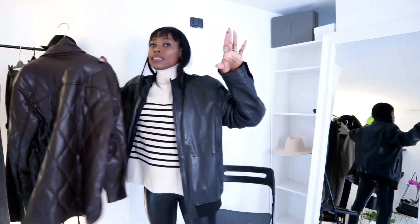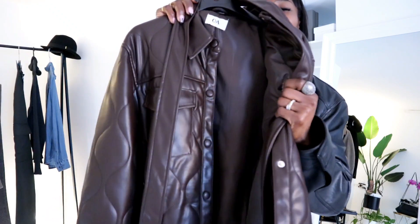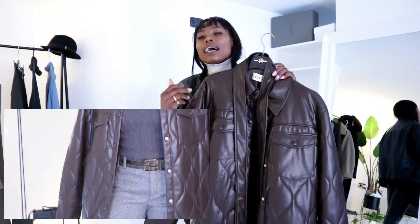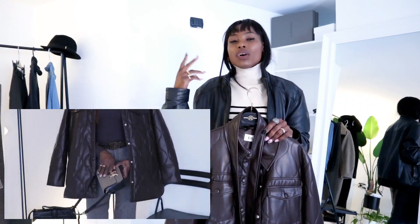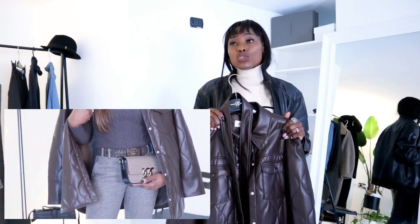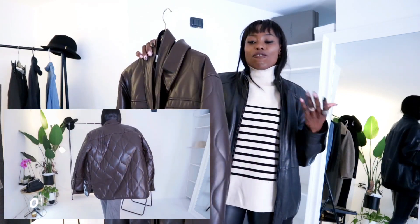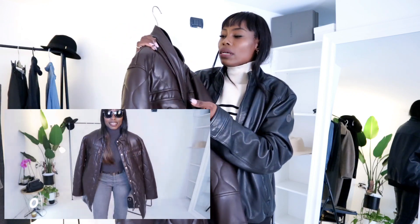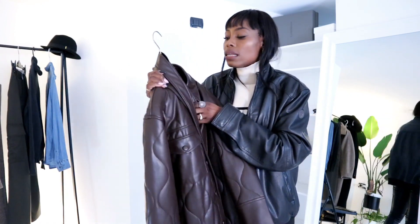When I saw this jacket from C&A I was like, wow. I love the color — it's kind of padded inside so it will definitely keep you warm. It'll be great for early spring or summer too because it goes with a lot in my wardrobe. When I'm shopping these days I first think about whether I have bags or boots that already work with it. It was originally 59.99 and I paid 39.99. Leather is very in at the moment and the quality is super amazing.